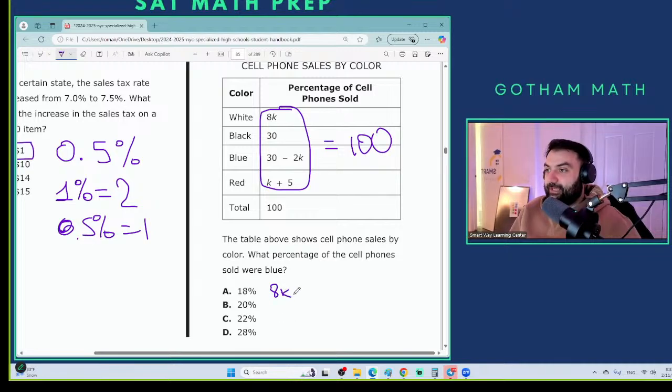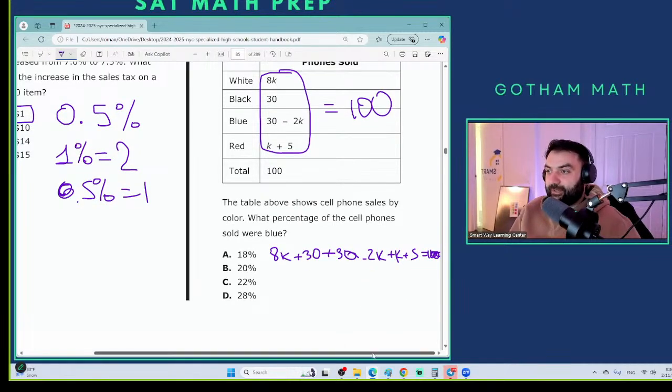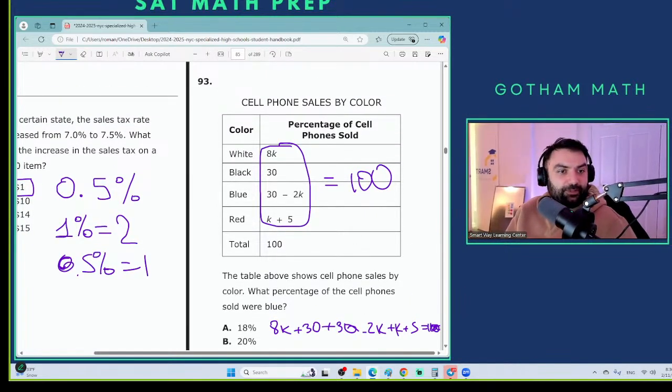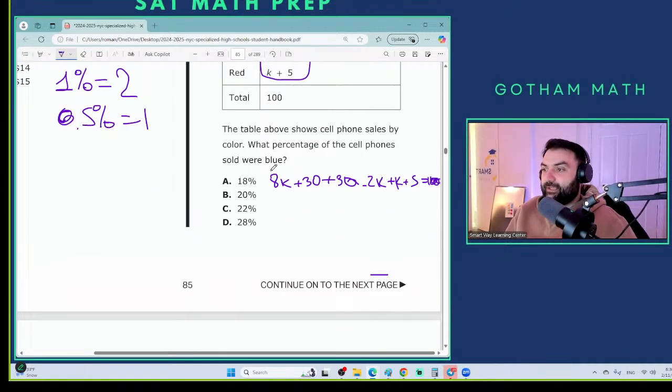By knowing the K, I will be able to get the number, and that number I will plug in for blue. You'll see. Write it down as I do if you didn't get it right. I don't know who didn't get it right. So who got what answer? 93. We have B, we have D, we have different stuff. Okay. All right. 8K minus 2K plus K will be 6 plus 1, 7K.